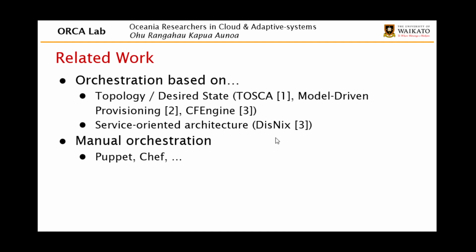It's based on this sort of functional style of expressing your configuration. Another way you could do this is something like with a Docker compose file or a Kubernetes cluster configuration where you break your application down into disparate services and worry about the configuration for those services. And then of course we've got manual orchestration approaches where a systems administrator will write a script using something like Puppet or Chef in order to manage these cloud operations.